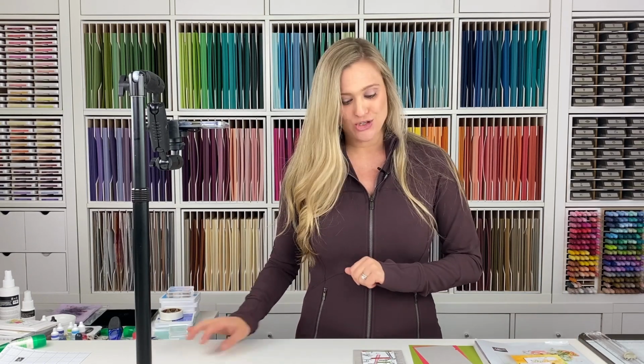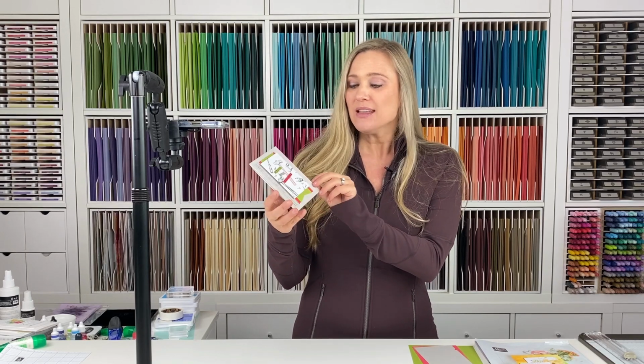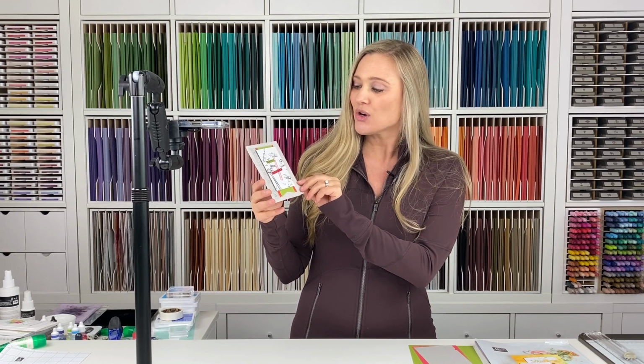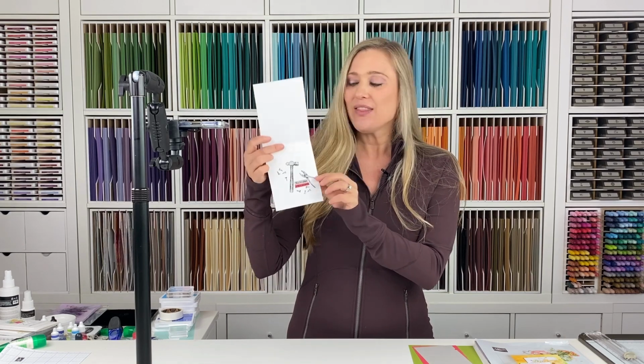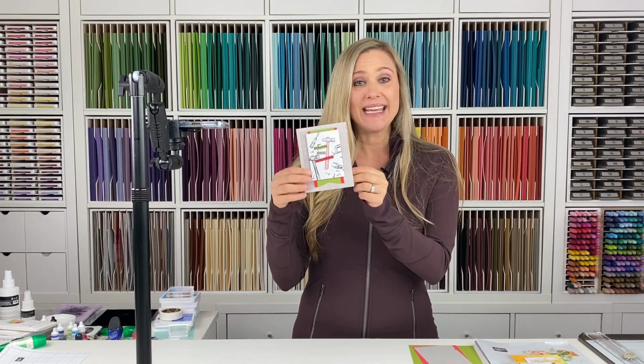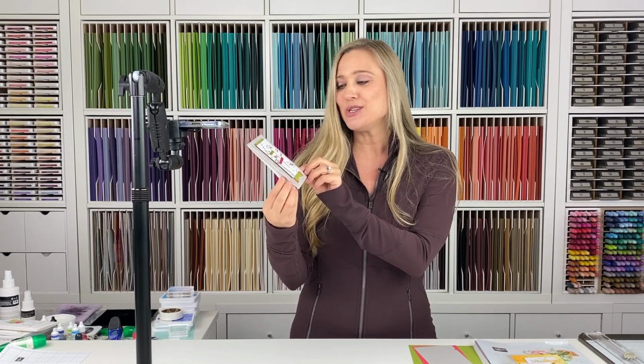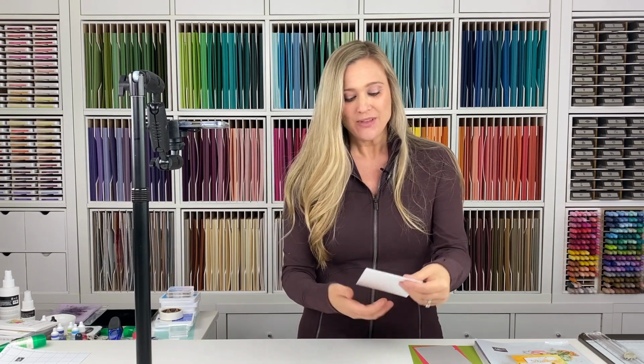So I'm excited to show you this totally tool card. It's vintage, and it says strong, solid, dependable. And then on the inside it says you're plain awesome. He was, man. He did a great job on this. So thank you, Mr. Carpenter. I appreciate you so much. So anyway, I'm going to show you how I created this card.